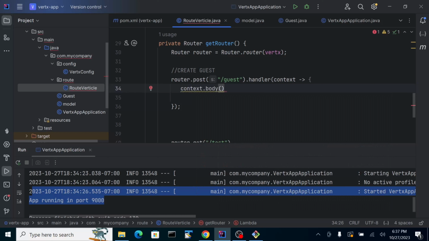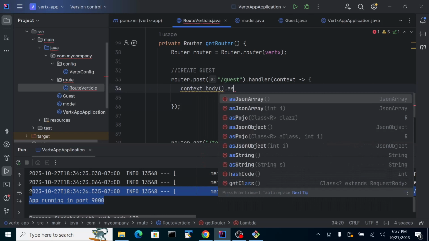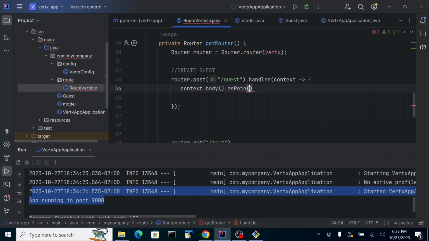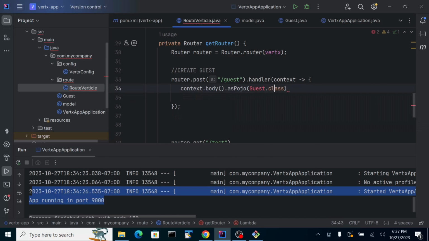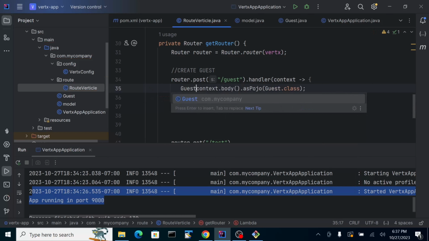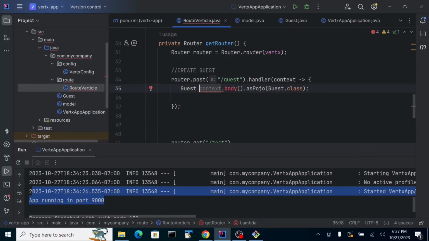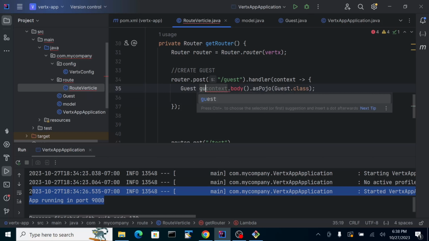And then since this is a JSON string, we can convert it directly into a POJO of type Guest class. Okay, import that one. So Guest.